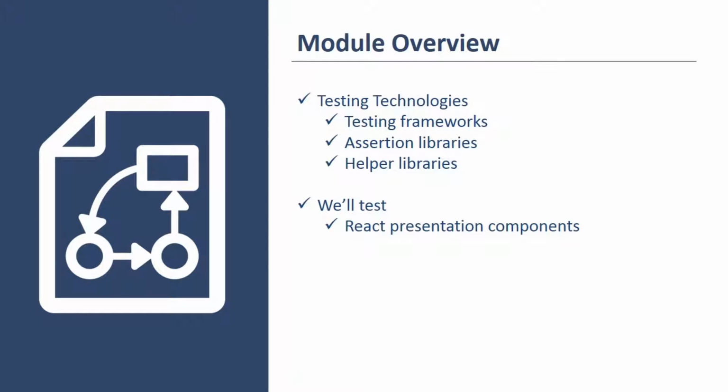If you're new to automated testing, just deciding what to use can be a major hurdle itself. So we'll begin by reviewing the long list of options to consider in this space, including testing frameworks, assertion libraries, and helper libraries. Once we've clarified our testing stack, we'll spend the rest of the time back in the editor writing tests. We'll test the same components using React Test Utils and Enzyme in order to contrast the benefit of each approach. As you'll see, we can simulate a render without opening a real browser.